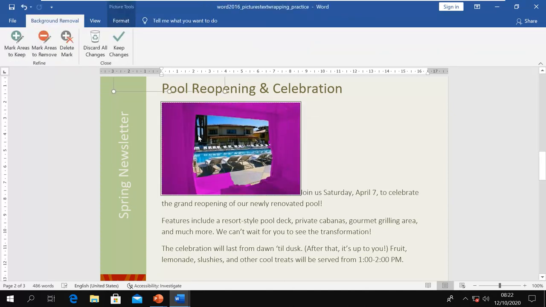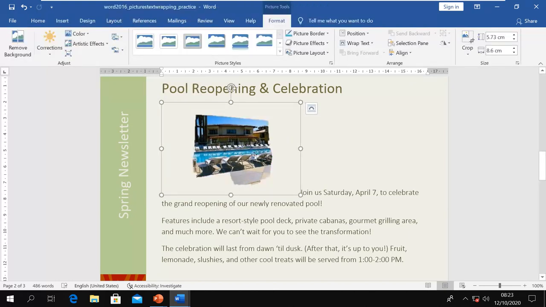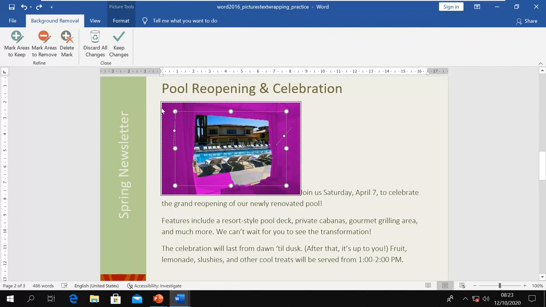If you want to remove the background, you can select mark area to keep or mark area to remove, or delete the mark. I say mark area to remove. I select this, I select this, I say remove these things, and I say okay. I can even remove the marker, so I say okay, keep my removal. Now you see it removes those areas, but remember, it will not work as you want, like we have in an image editing tool.